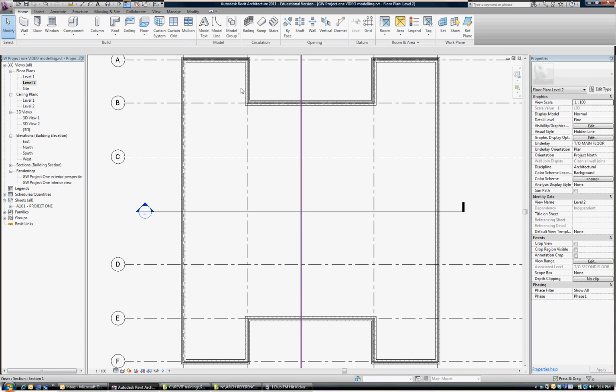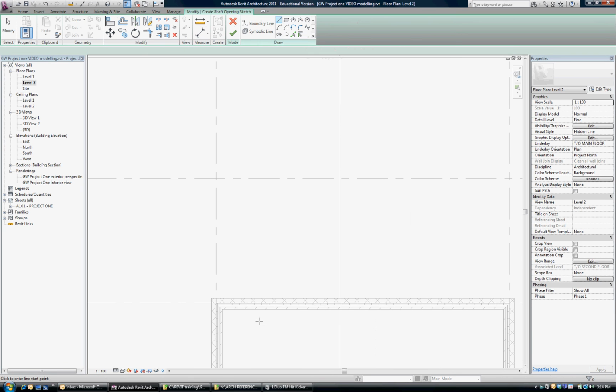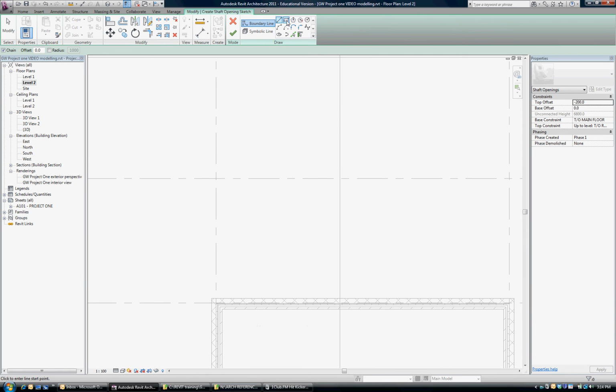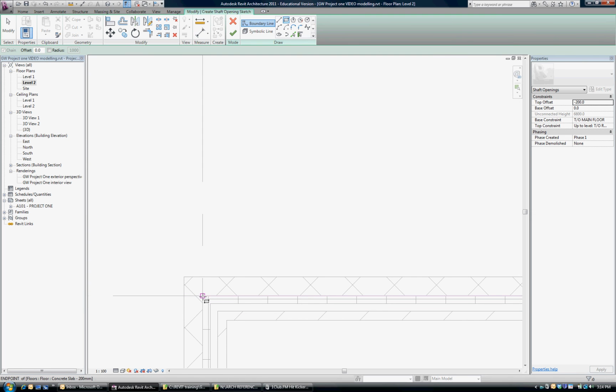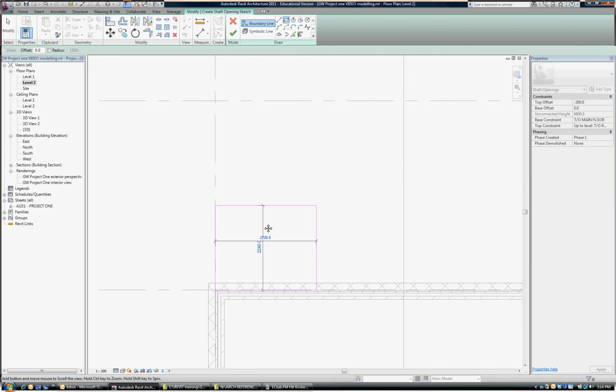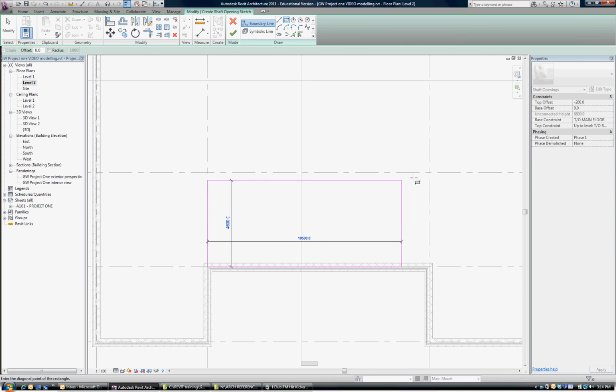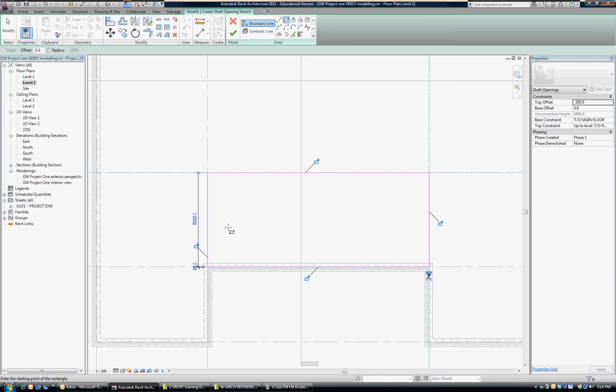So I'm going to go in, still on my home tab, use the shaft command, and use rectangle as my choice this time. And I'm going to start from the outside edge of that slab, which is the outer face of the CMU, and I'm on level 2. So I click that point, and go to the outer end, the intersection of these two grids, and that should be good for that. And say, oh, let's confirm our heights.